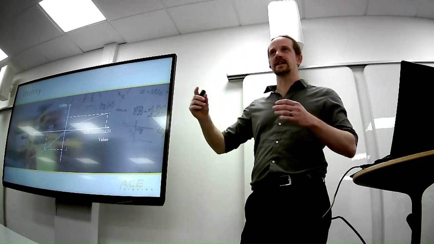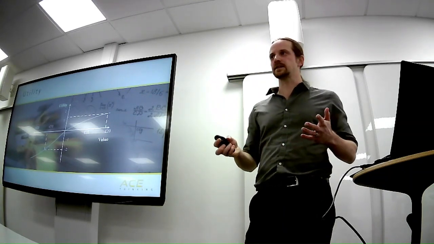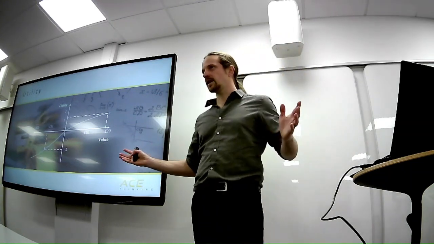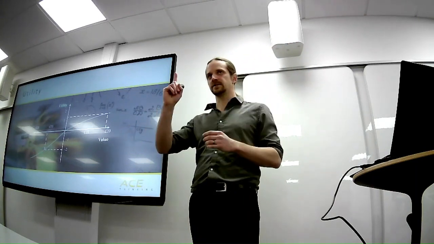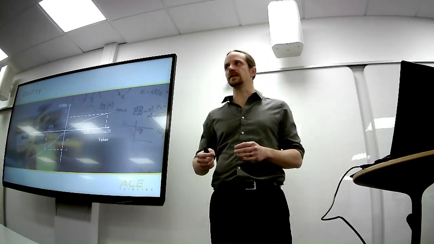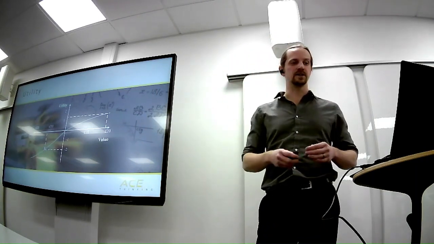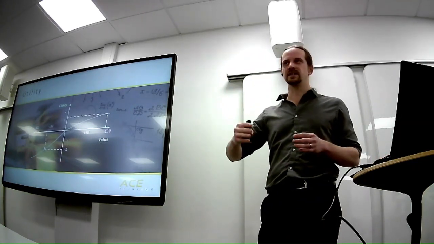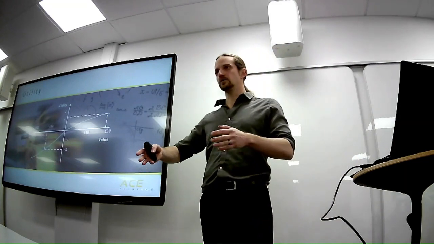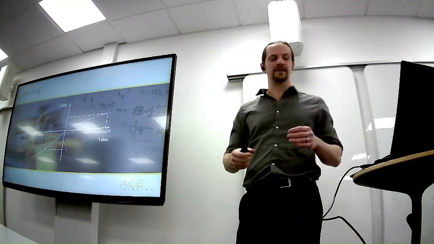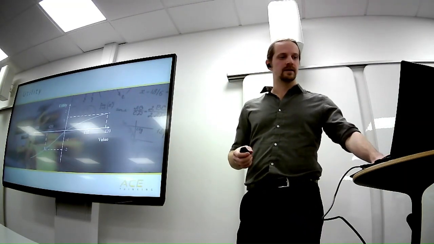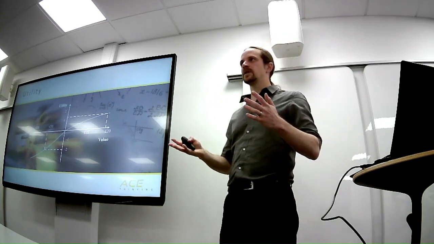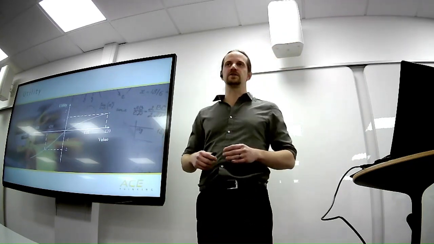And once we know the shape of this graph for the agent we're dealing with, be it ourselves or somebody else, we can use it to convert any experience that they might have into a score for utility. Provided that that is something that they can express in money or in pounds, we can then convert that into a utility score. And that's useful because now we've compressed everything that they could experience into one single metric that we can use to make comparisons about how we should behave.